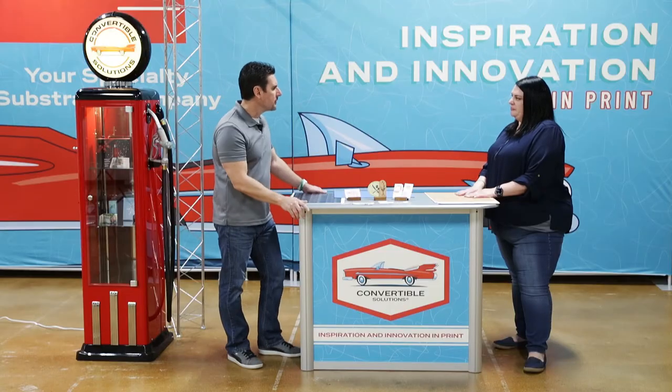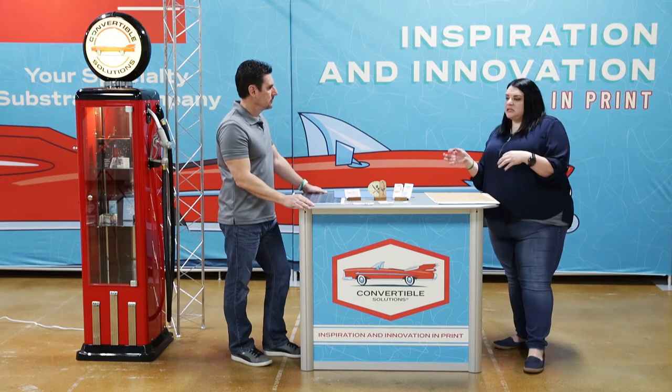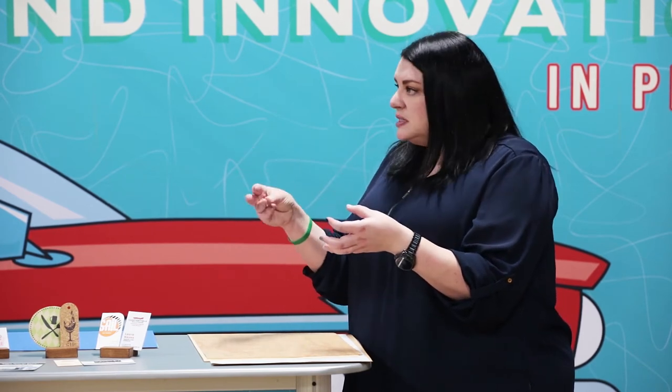So Laura, what is the soft touch you're talking about? Well, our soft touch sheet is a sheet that has soft touch coating. This is not a laminate. It is an actual coating on the paper that is there prior to printing. So you would run that through your digital press. We recommend minimal ink coverage. That really lets that soft touch stand out as someone is touching that.